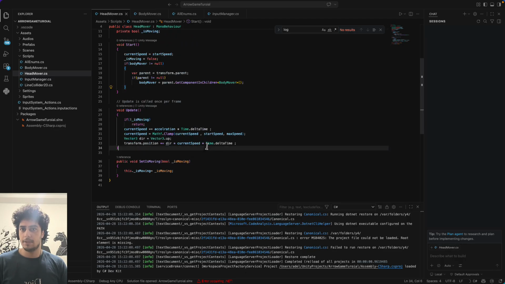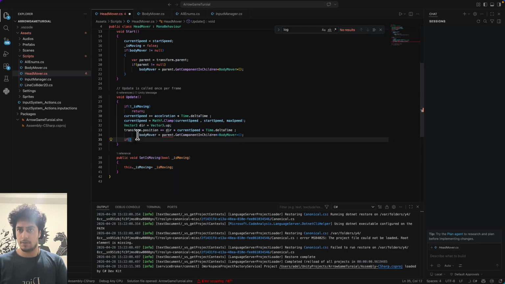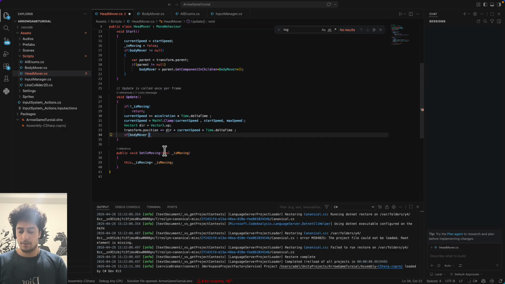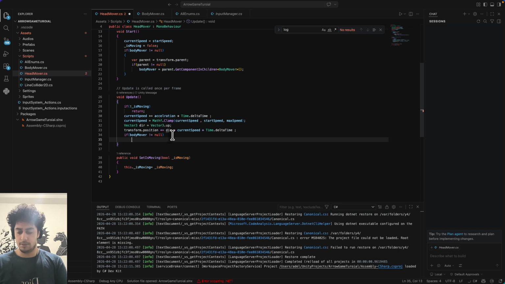Now we can come here and pass this to it. So we go here and say body mover. If body mover still was not null, maybe it is still null, so you never know. Was not null, then go body mover.MoveBody and pass amount, and the amount is this.